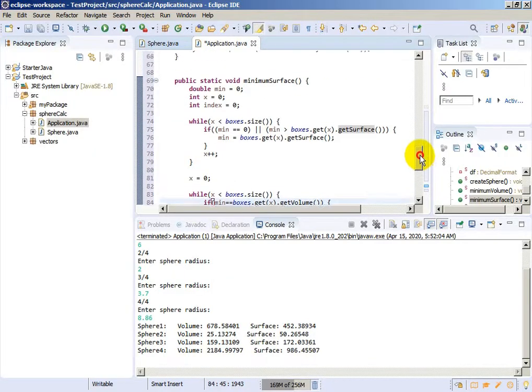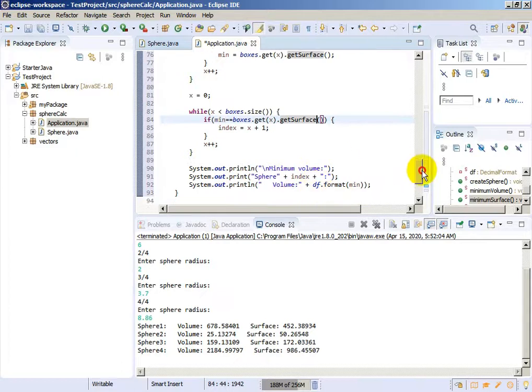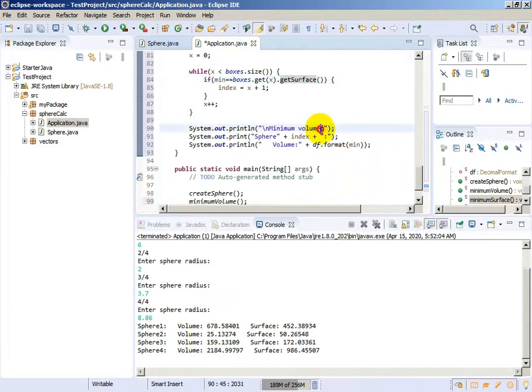And here also, instead of get volume, we will have get surface. We need to check it well too, and here also we need to change the text to minimum surface, and here it will be surface.